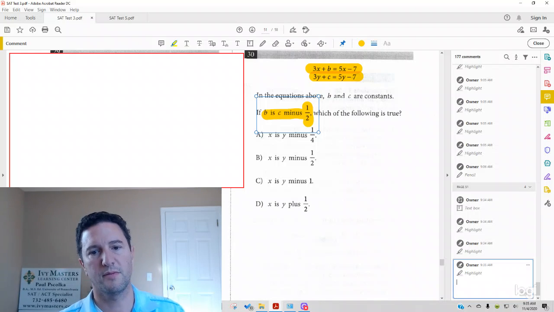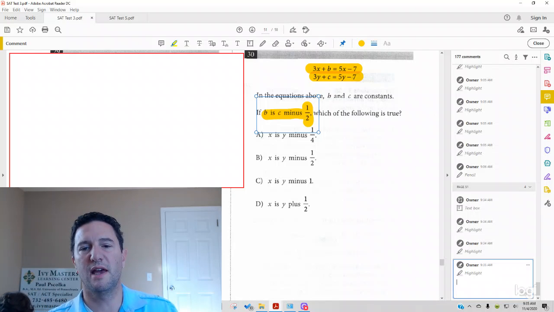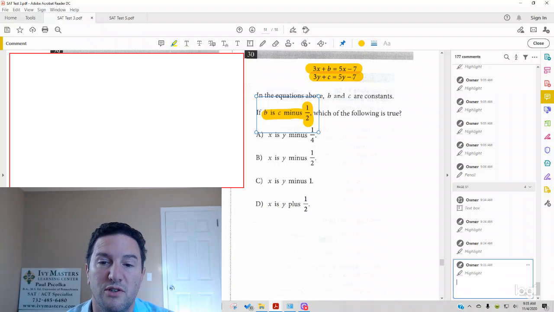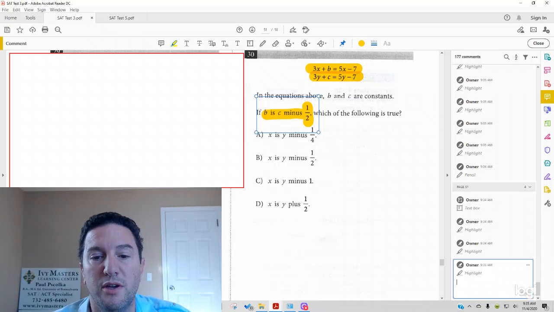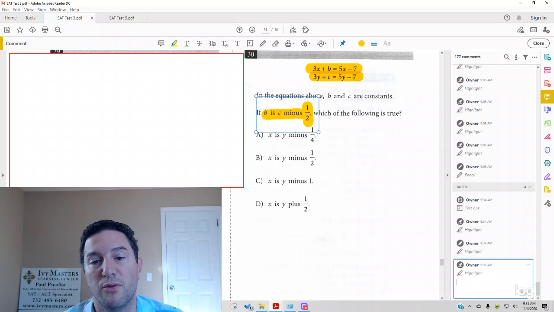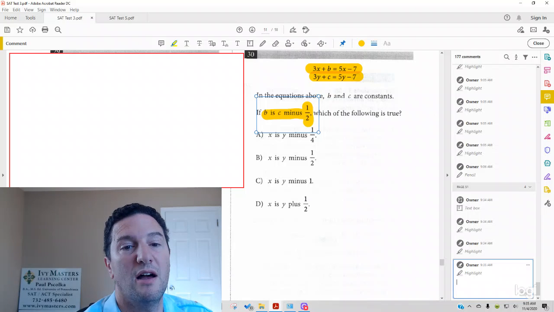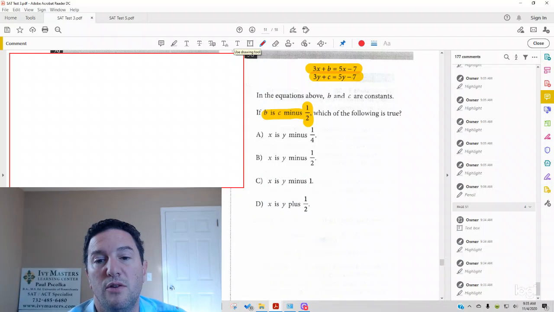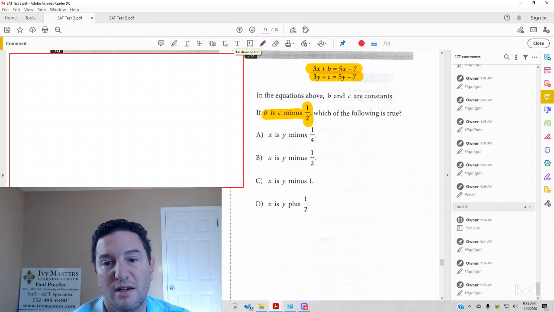So, what you see here is that we've got three variables, but only two equations when you first look at it, but actually you wind up with three equations. Now, if you have three variables and three equations, you are actually able to solve the equation, but this takes a little forethought. You've got to see that the equation is b minus c equals 1/2, and then the answer choices are in terms of x and y. So in other words, what we've got to get rid of is b and c and just be left with x and y.